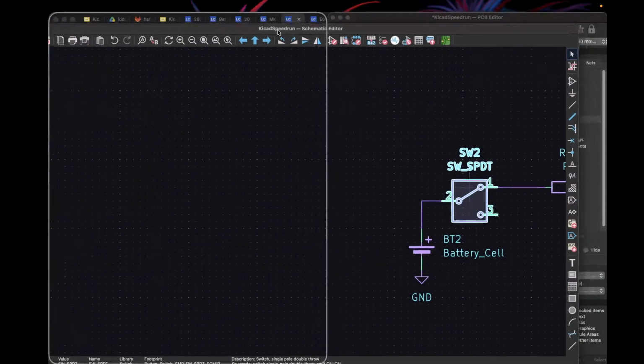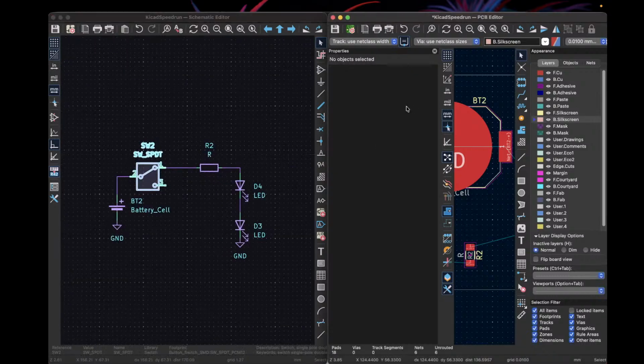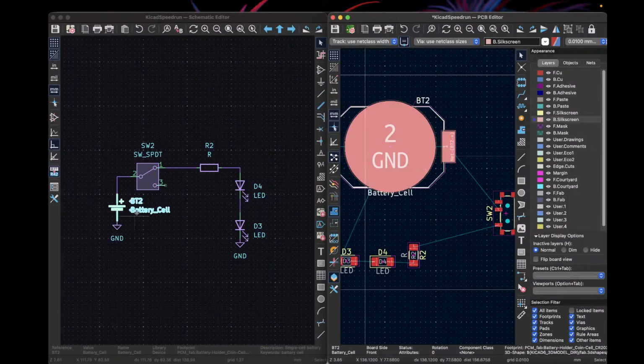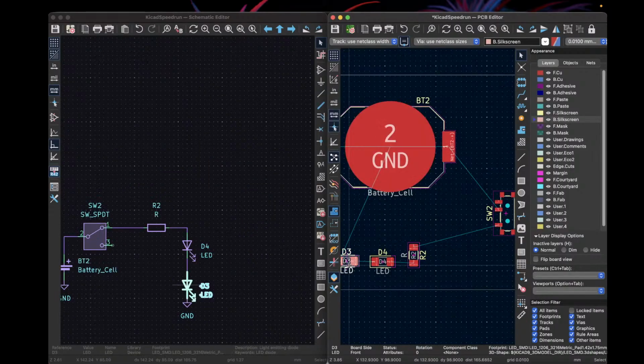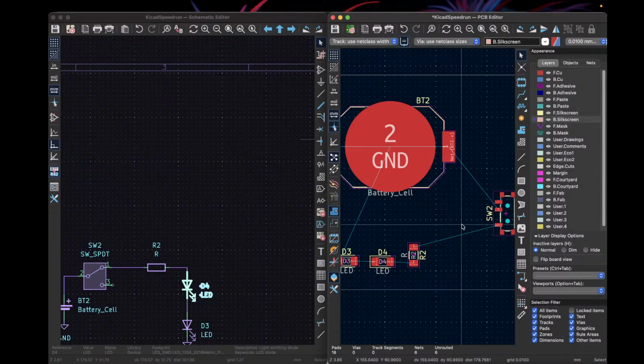And something to show with this too is that for this, like I mentioned, these are linked. So if I click on that, that highlights that part there. If I click on that, that highlights that. So these are all linked together. But it's important to know that if you make any changes here, you would need to then update your schematic based off of the changes that you made in the PCB.